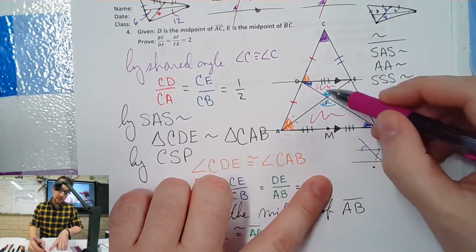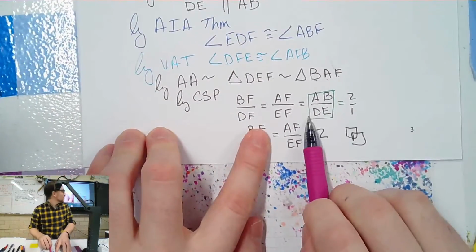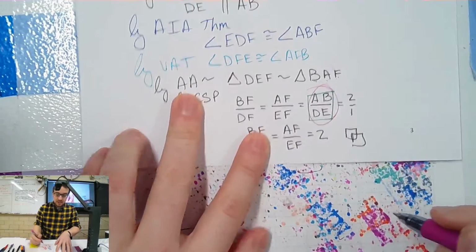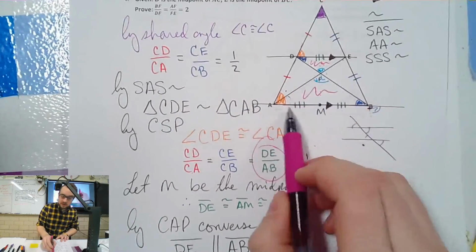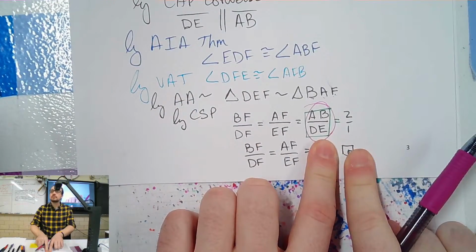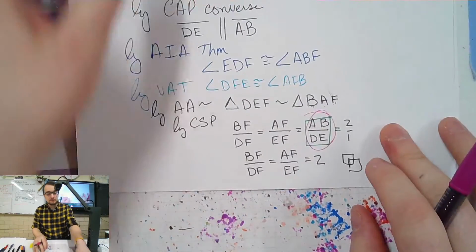If those two triangles are similar, their parts should be similar. So I wrote that here. And I noticed AB, DE, I already knew what that was. I just had it flipped. I already know how this relates to that. So if they all relate the same way as this guy, then all of them should be 2 over 1. Flip. And I'm going to do it again.